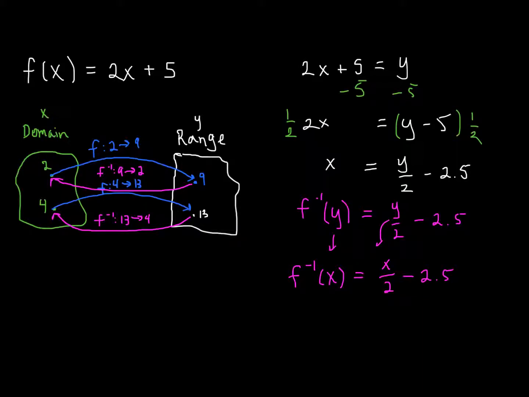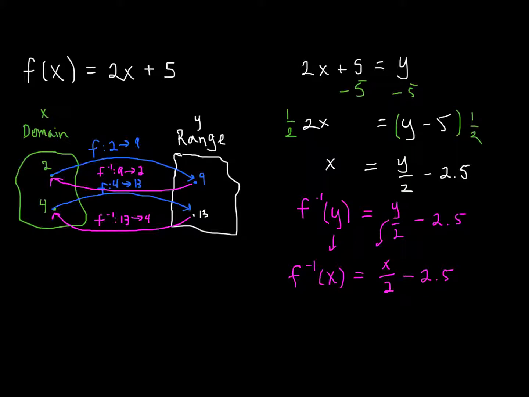And a very clear way of seeing why we have to do that is if we look, for example, at how we wrote this rule out. We said, look, f inverse takes as an input 13 and returns back 4. And it so happens that because it's the inverse of our original function, this input value is going to be a value from our original range.